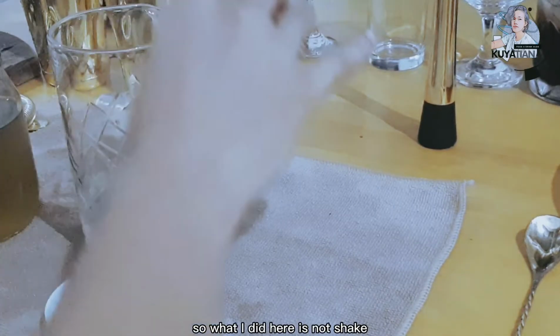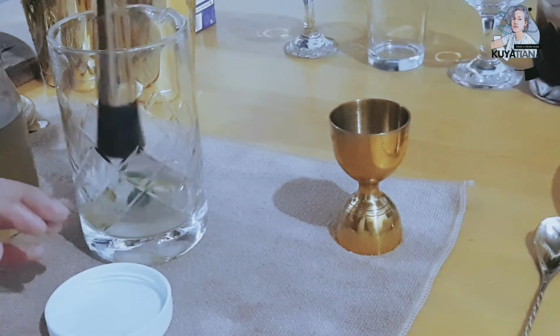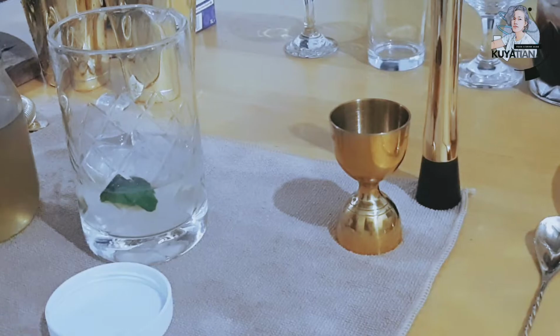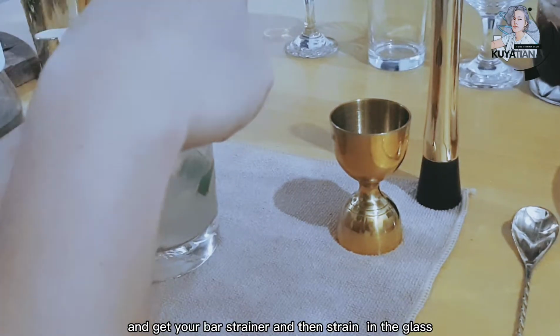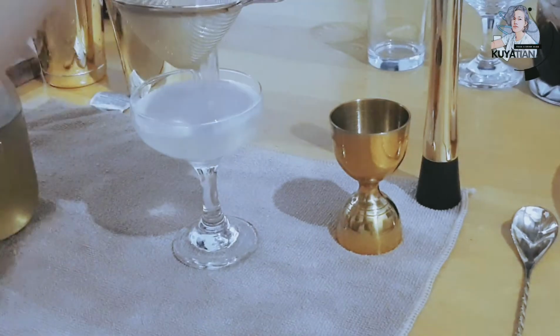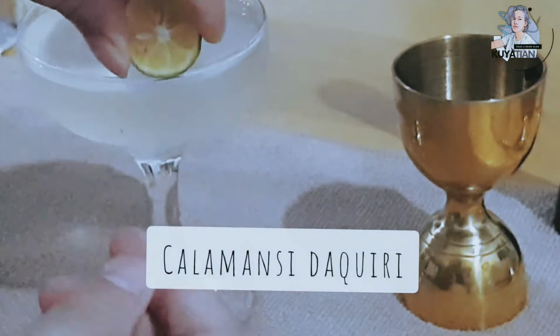What I did here is not shake, it is muddled and stir. So muddle your calamansi and then add the ice. This cocktail tastes tangy and sweet. Then get your bar strainer and strain in the glass. And I will name this cocktail very simple Calamansi Daiquiri.